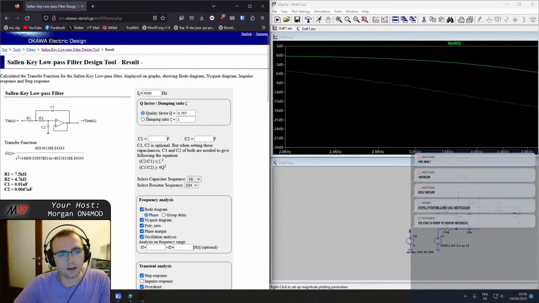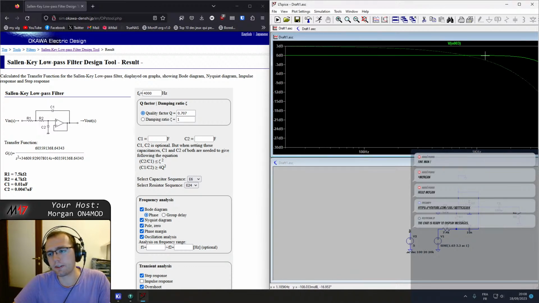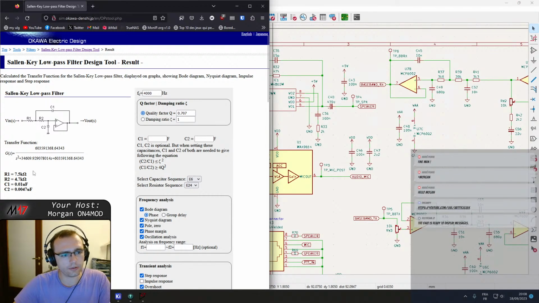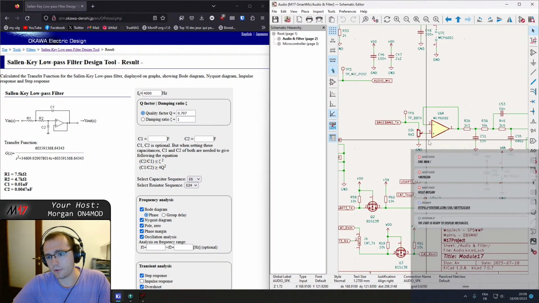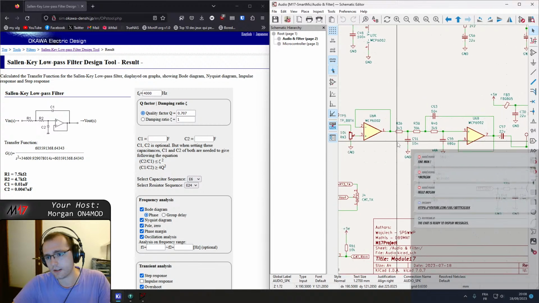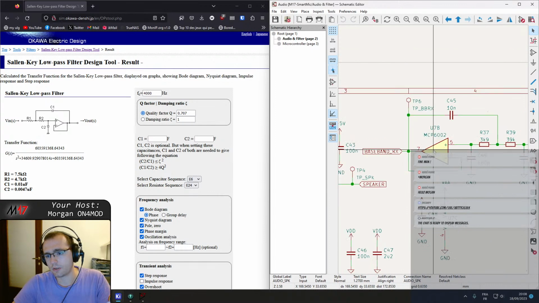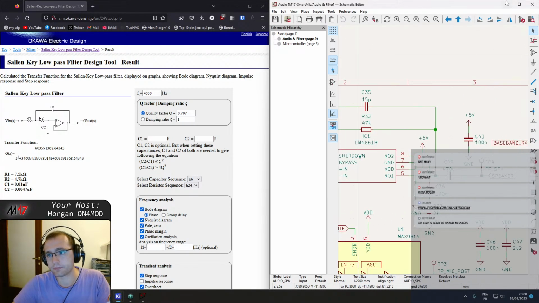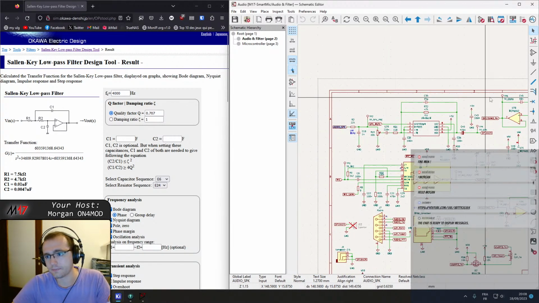Anyway, the quality factor of the filter doesn't mean that the filter is going to be bad. It just means that there is not going to be a spike at the end of the filter, which is what we want. So those are the values that we are going to use. We also need an amplifier, and for that, for now, I think we might use an MCP6002, just because we already have them on the board, so that we don't add a new part to this.